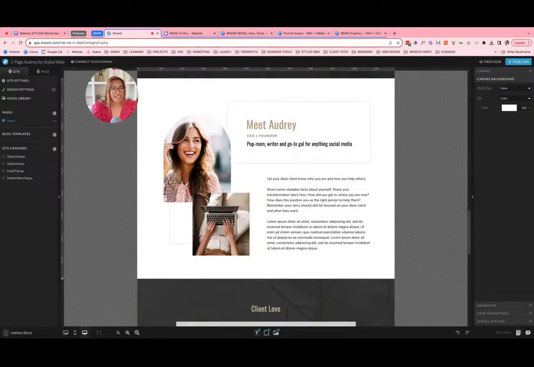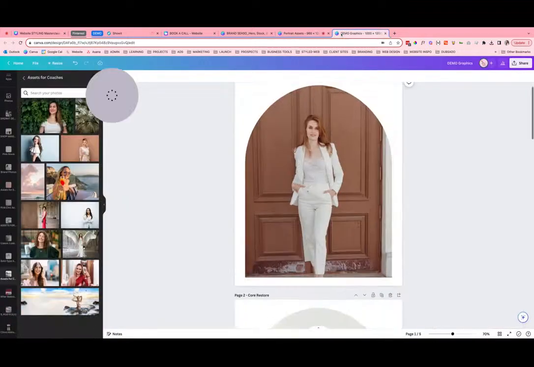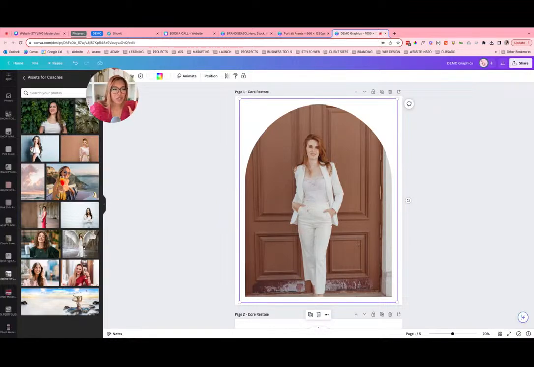So styling a template is all about how you incorporate your brand season to match that template. You can play around and use elements in Canva to really customize. What I did here to upload those photos is I just go to Canva and choose elements.